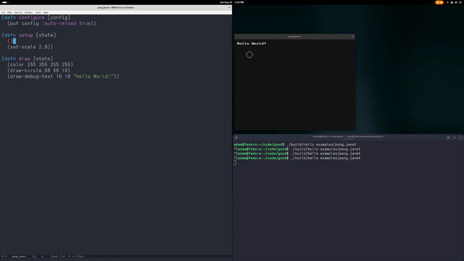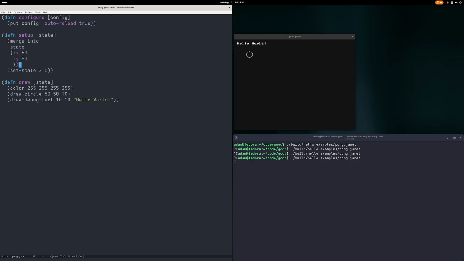If I want to be able to move the ball, maybe I want to save its state in the state here. We'll do 50-50 again. And then I want to use this here. Let's destructure it.